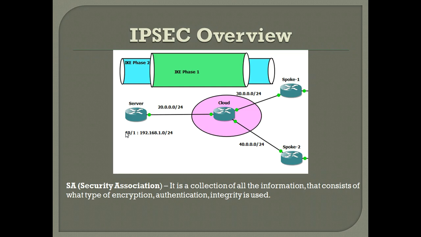Once IKE Phase 1 is successful, it moves on to IKE Phase 2 for data transmission between the two ends. This is something like using a mobile phone where you have a key or a password for the phone, and that is IKE Phase 1, the mobile phone password. IKE Phase 2 is like keeping a password for each app that you have installed, such as WhatsApp, Facebook, Messenger, whatever it may be. So to open the phone you use one password, while for accessing the apps inside there's another password. In the same way, IKE Phase 1 is like the mobile password, and IKE Phase 2 is like the application password, which helps you protect the data. This is what IKE Phase 1 and IKE Phase 2 are about.